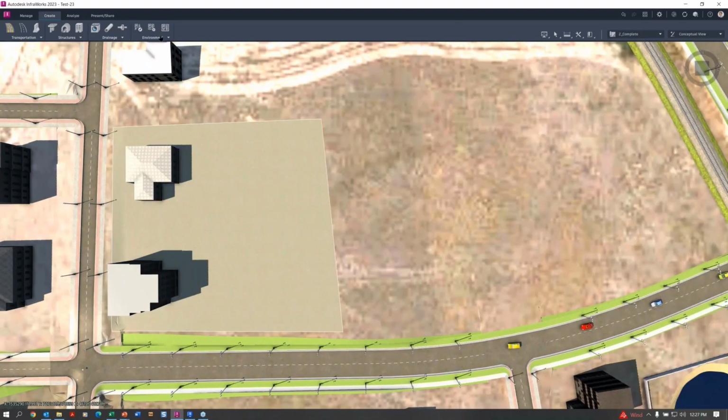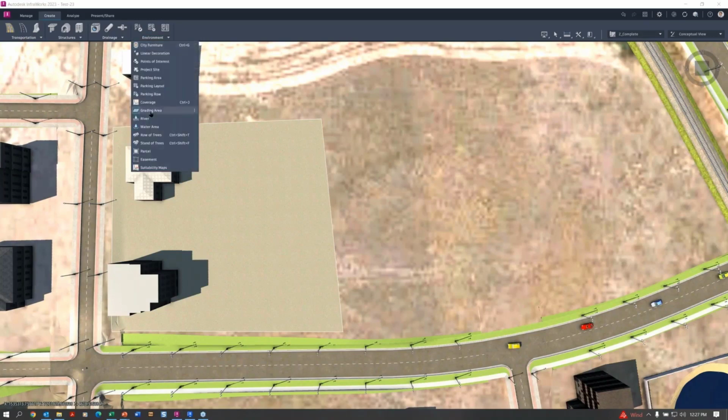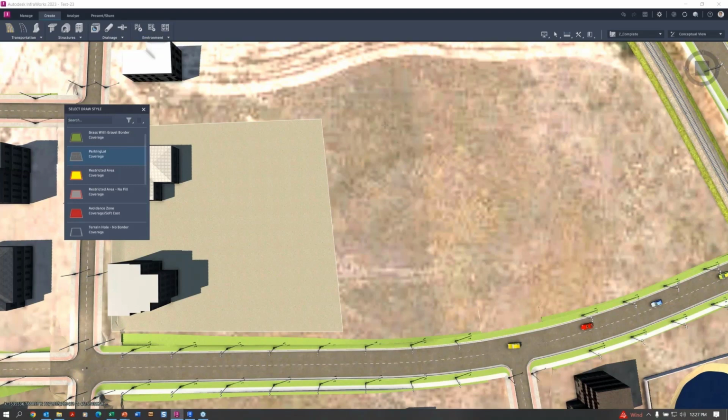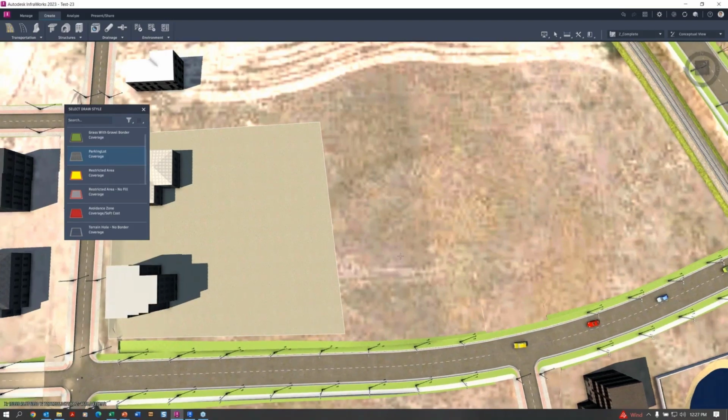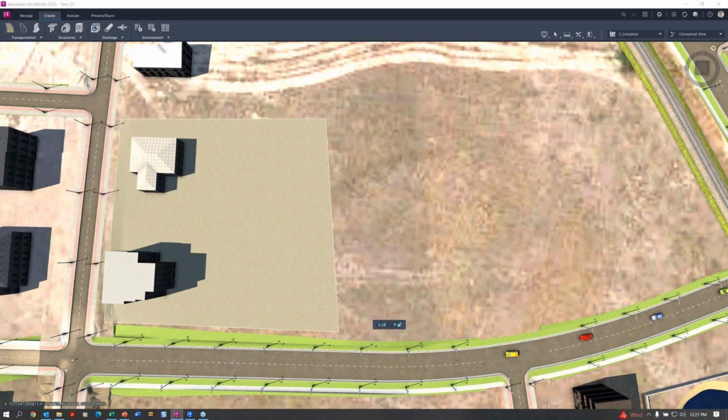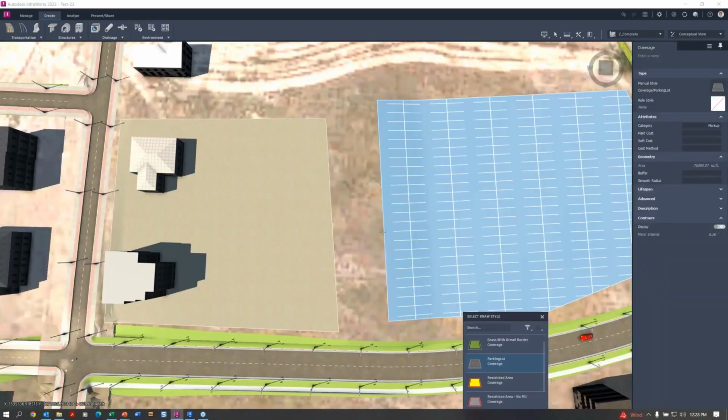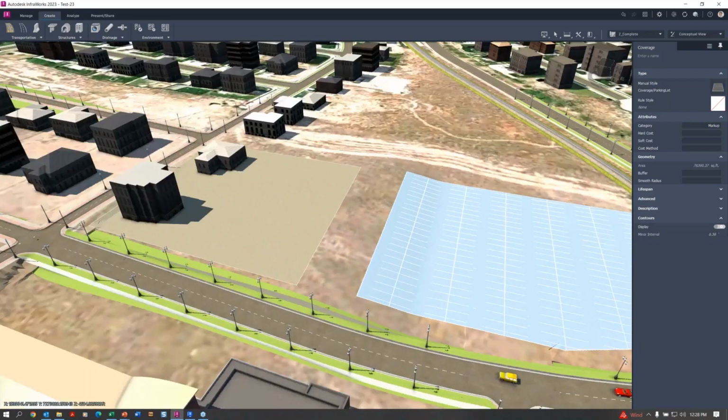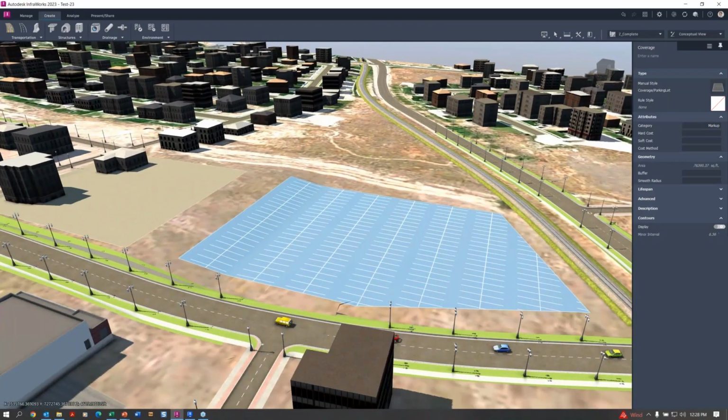Now what I'm going to do is just on the other side of it, I'm going to also put in a regular coverage area. In the past, what we did is we had a pattern consisting of a parking layout for the parking area. And this was really just a schematic to designate that this is indeed a parking area. You can see it's not very functional.